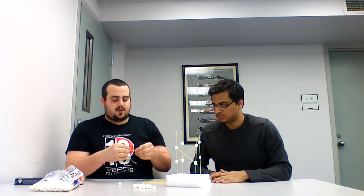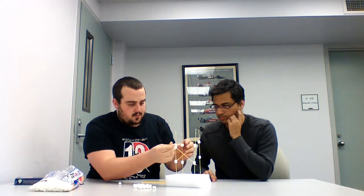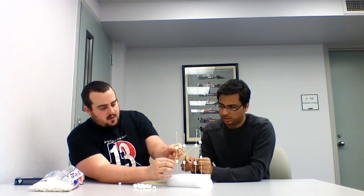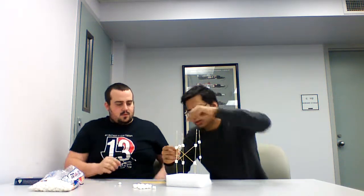All right, so on this side, we're going to do some chevron bracing. There we go. So this is another type of bracing. This is a chevron brace. Basically, it does the same thing, but it uses a connector in the middle to tie it together. So that's just another option. It's really going to be up to your students to go whatever direction they want to get a stable structure. And we'll demonstrate a couple others.